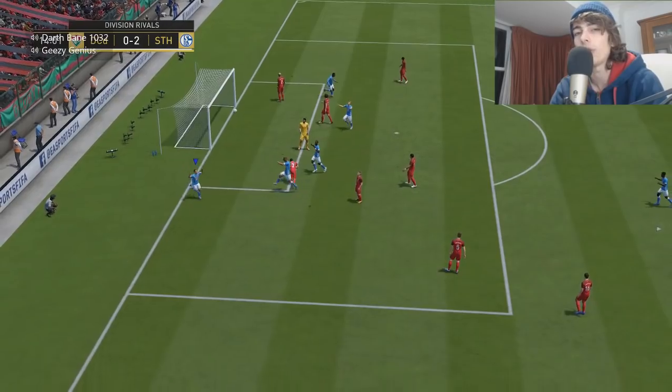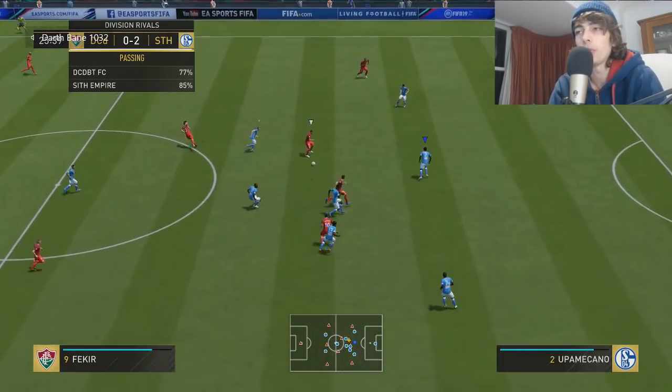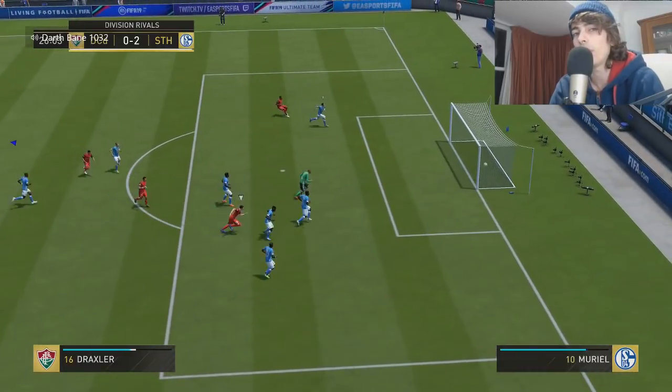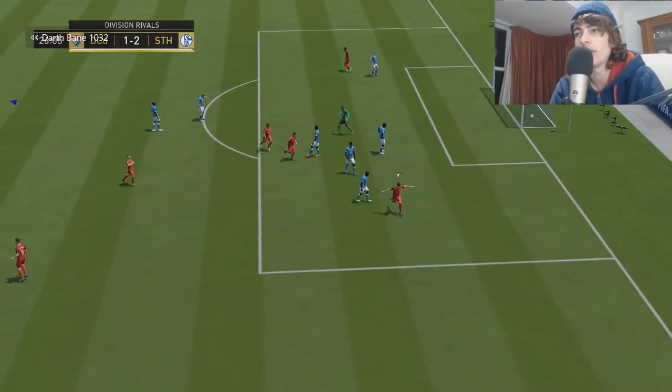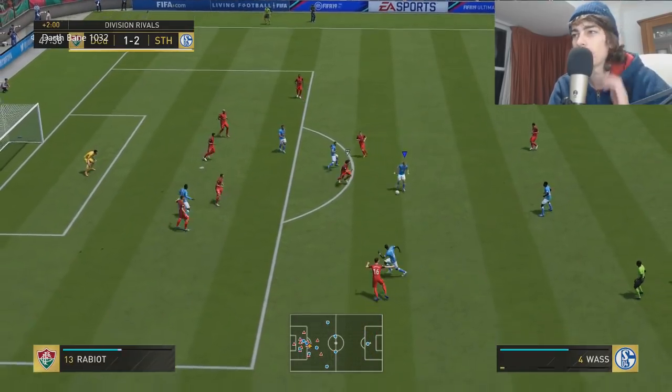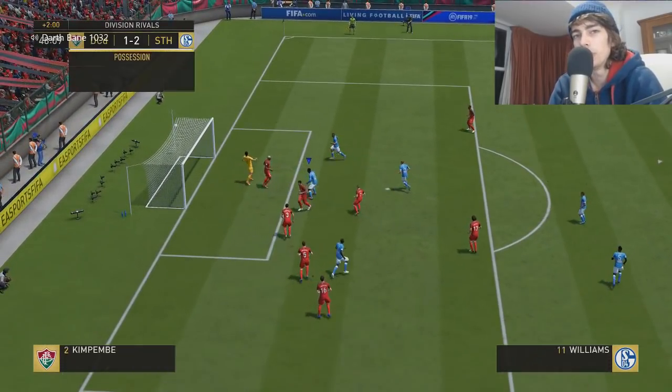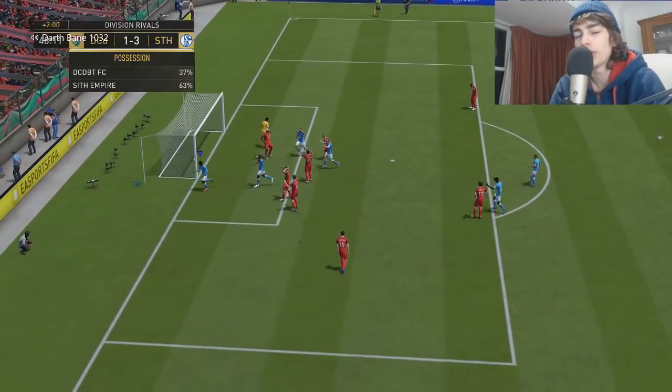So Ben Yedder, this is with a Hunter chem style, which is good because he's lacking a little bit of pace. It's like 84 pace, but with that Hunter chem style, it's probably going up to like 94, something like that. So it's decent stuff. And his dribbling, I think he's got 5-star weak foot, 4-star skill moves. Great centre attack in mid.